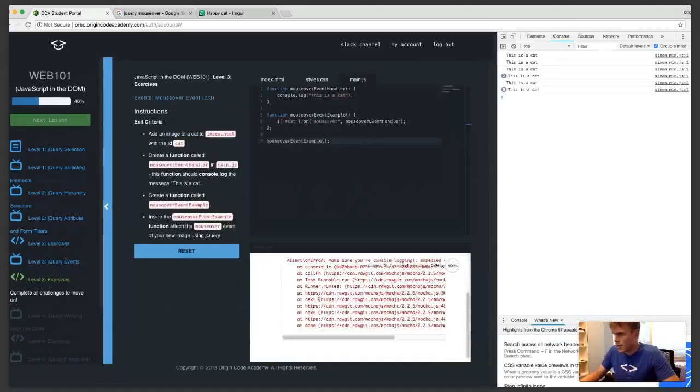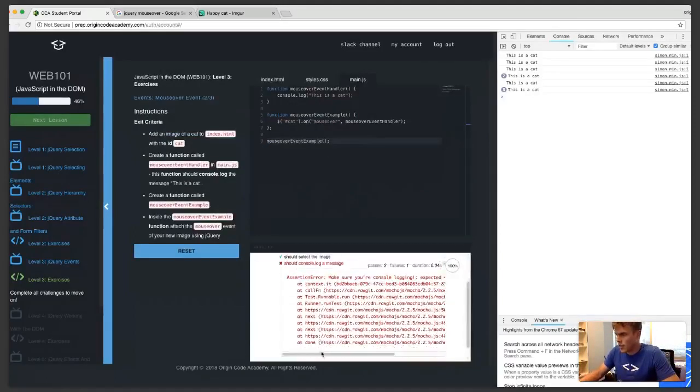It's saying it should only log 3 times, however, it's logging 4.